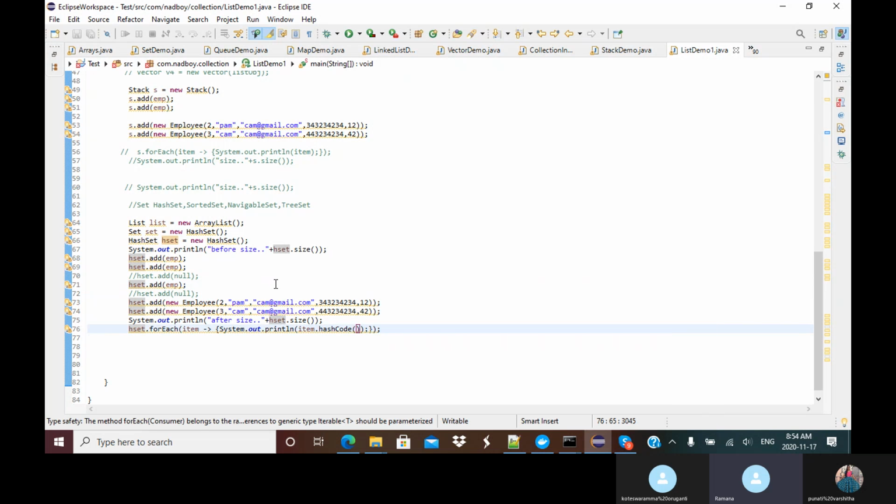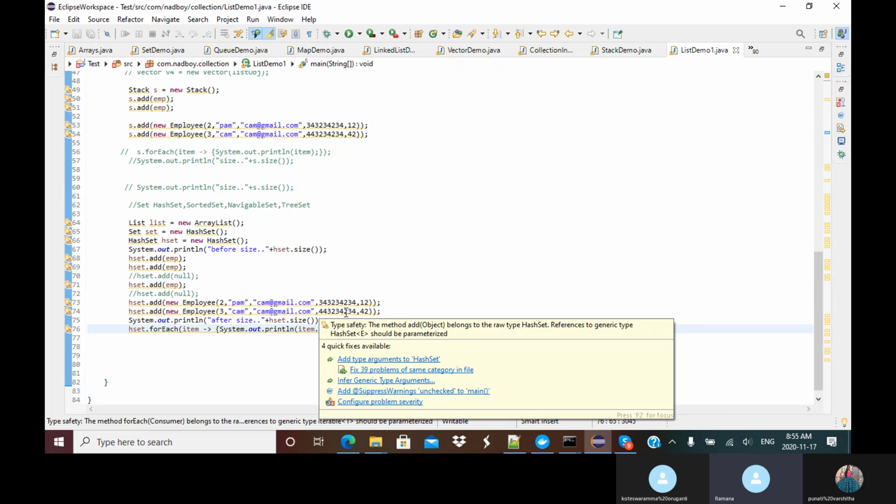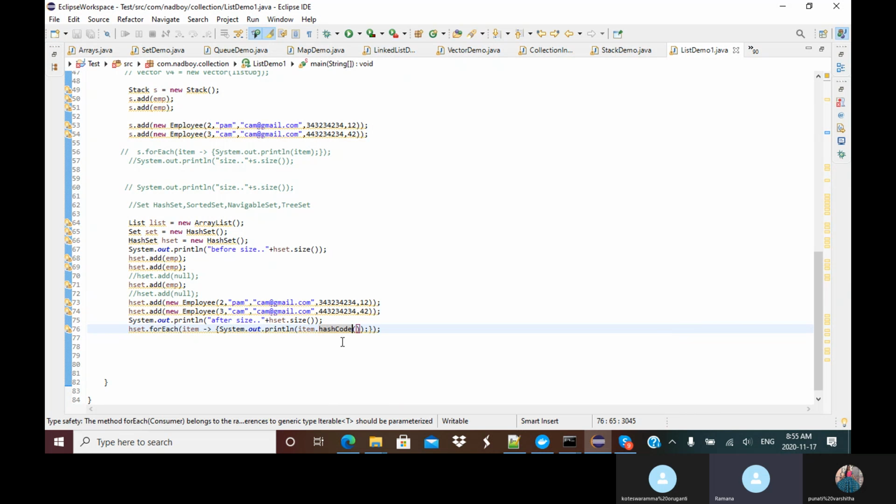It will not store the elements based on the order that you are inserting. It'll store based on the hash code of that object. So each object will have a unique hash code, and based on that it'll maintain the order, but it will not maintain the order based on the insertion.